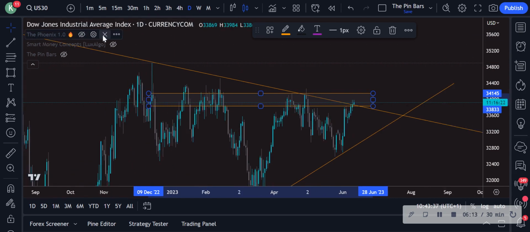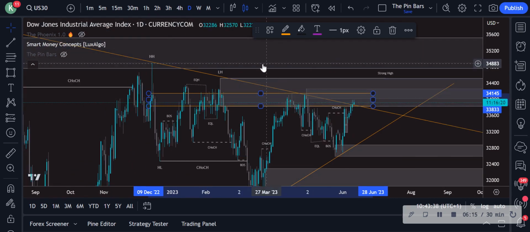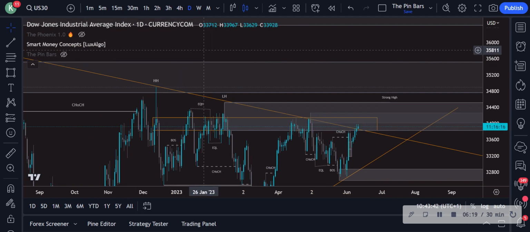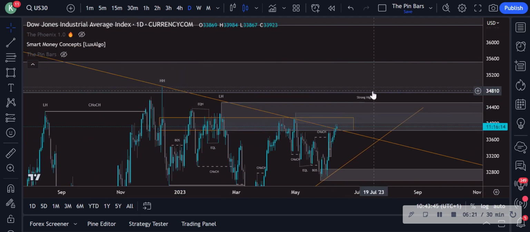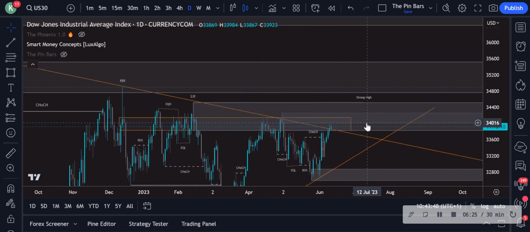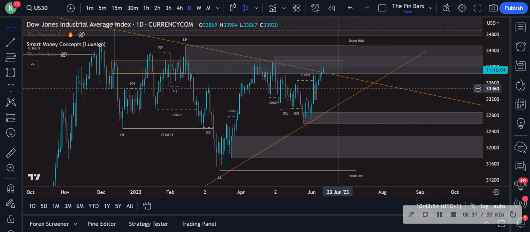I'm just trying to see if there's a zone there. Yeah, it's tapping into this zone, isn't it? I don't think price is going to go way up, guys. I really don't. Possibly tap this out, or it may not even have that kind of momentum for bullish. So I just feel like it's just going to tap this and drop right back down to the zone or maybe even this zone. Okay, so yeah, that's my analysis for today, or rather this week.